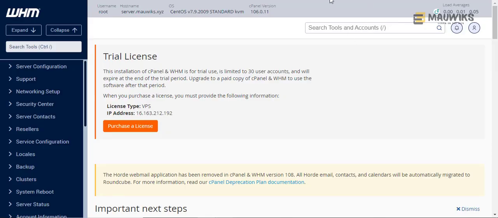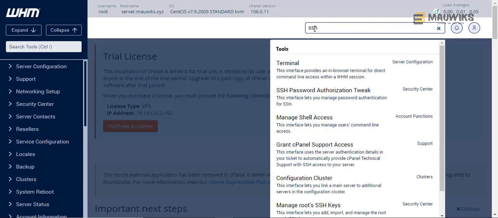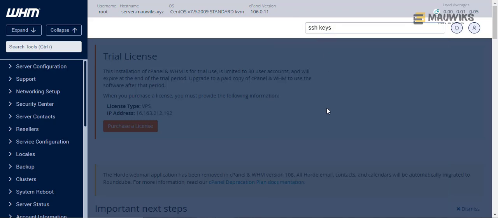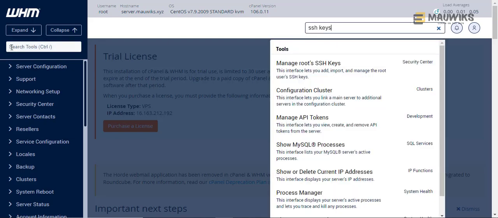So the next part, guys, this is a bonus section, by the way. Since this course is related to a cPanel server web hosting control panel, I'm going to show you as well how you can generate SSH keys within WHM and probably also within a cPanel user. Let's do that by going to SSH keys. Just search SSH keys in your search bar. You can do this here, also here. Let's click on this one.